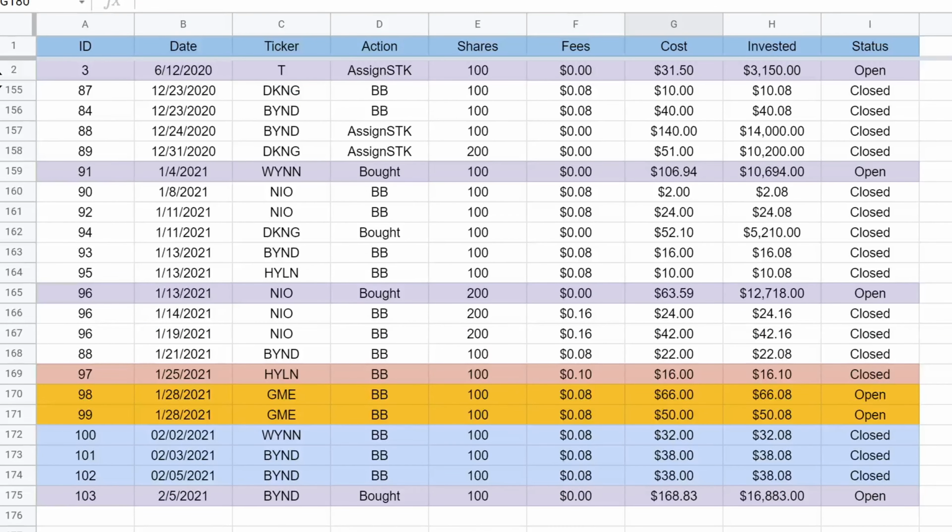If we go over here to debits, you'll see that we ended up closing our Hylian for the last week, and then we ended up buying these 2 puts, which I don't know, could eventually expire worthless. That's why I really rarely ever buy any options. I usually always sell because you're basically on the house side when you're gambling. When you're doing options, it's kind of like gambling, but when you sell the options, you're on the house side of the gambling, so you're always gonna win.